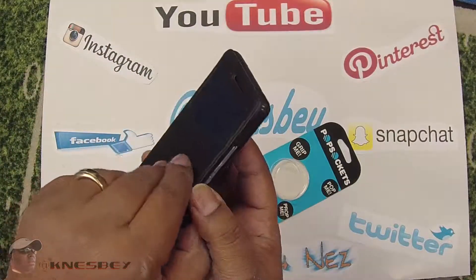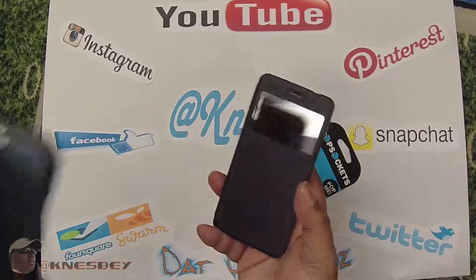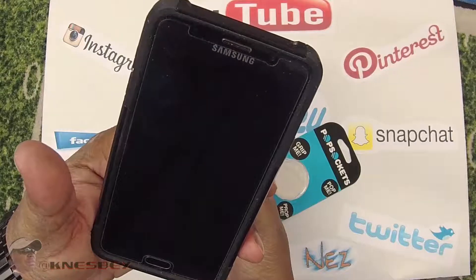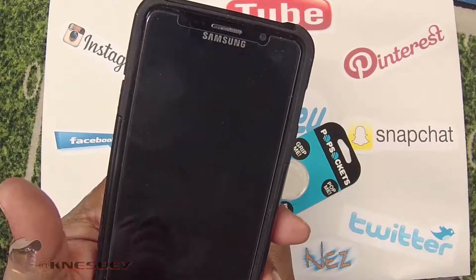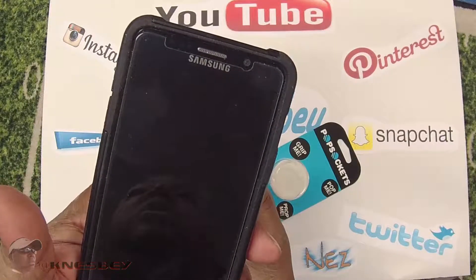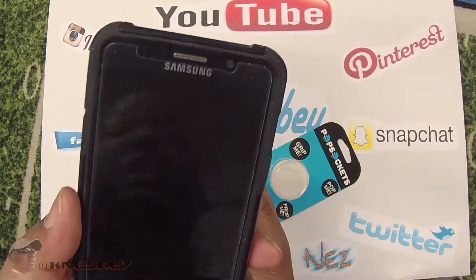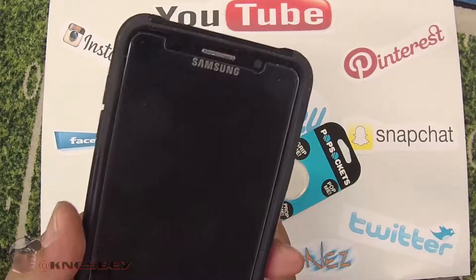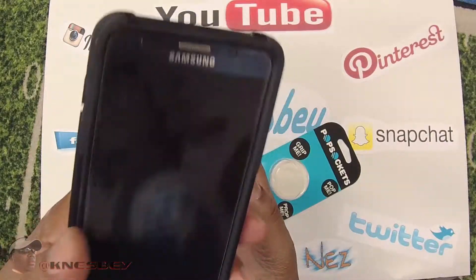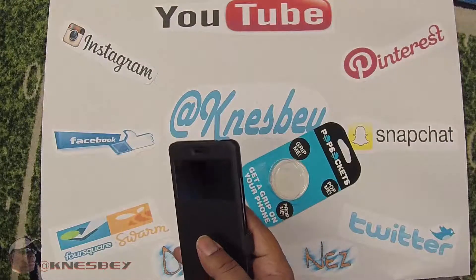Nowadays everybody's screen is gargantuan. My daily driver has a 5.7-inch screen. The new one that's coming out — the small one is going to be 5.5 and the big one is going to be 6.2 — because I'm going to get that Galaxy S8 Edge Plus, that's what I'm getting. So that's going to be probably a little bit bigger, but that's gonna be a whole other situation.